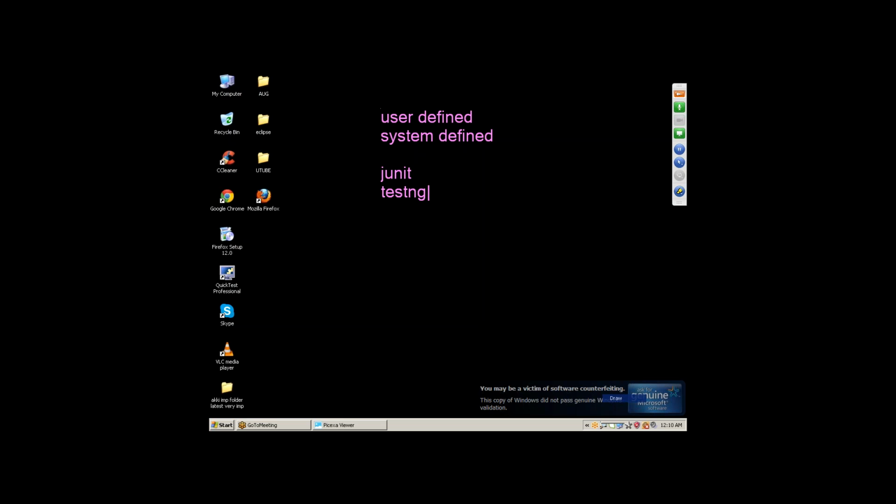JUnit and TestNG are both very popular unit test frameworks, and both look very similar in functionality. Which one is better? Which unit test framework should I use in a Java project? Here I will show you some differences between JUnit and TestNG, so then you can choose which one is better.